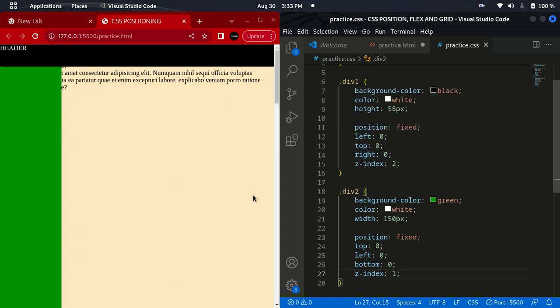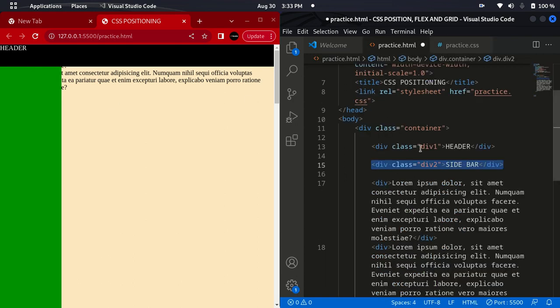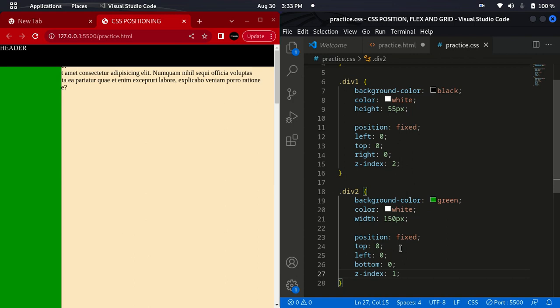So now we will notice that this sidebar is being covered by this header. So what we can do is give this sidebar a top of a certain pixel such that it starts from here. So if we are giving it a top, maybe 55 pixels from the top. I'm using 55 pixels because I know our header height is 55 pixels. So it's going to start from here after the header. So if I save it, it starts from here exactly.